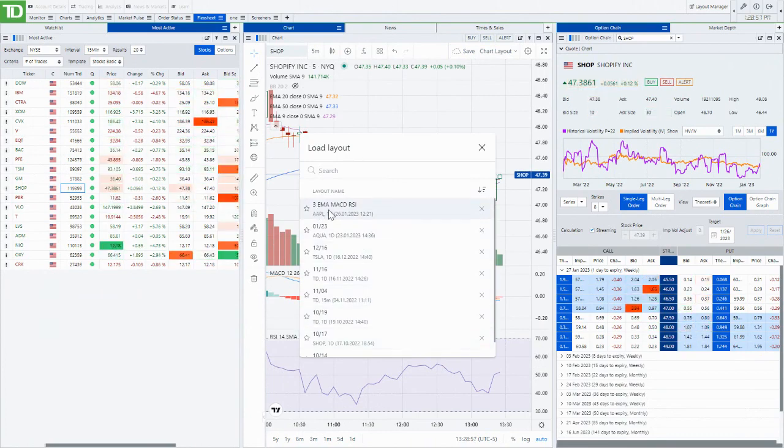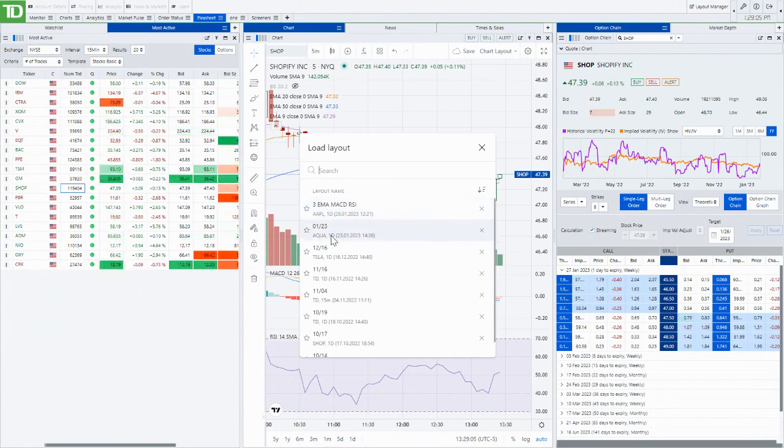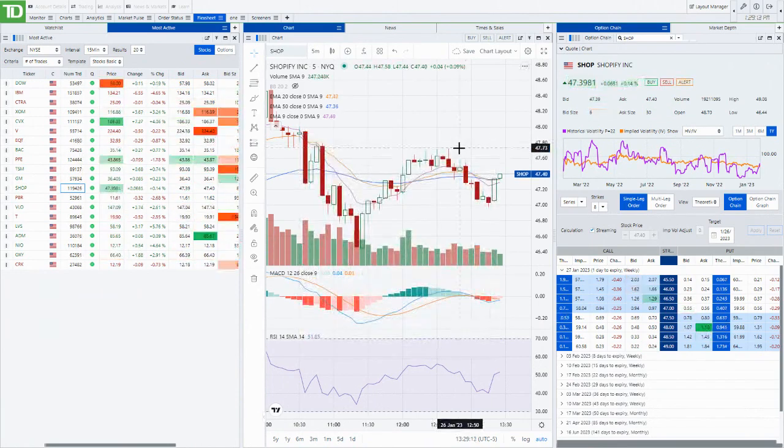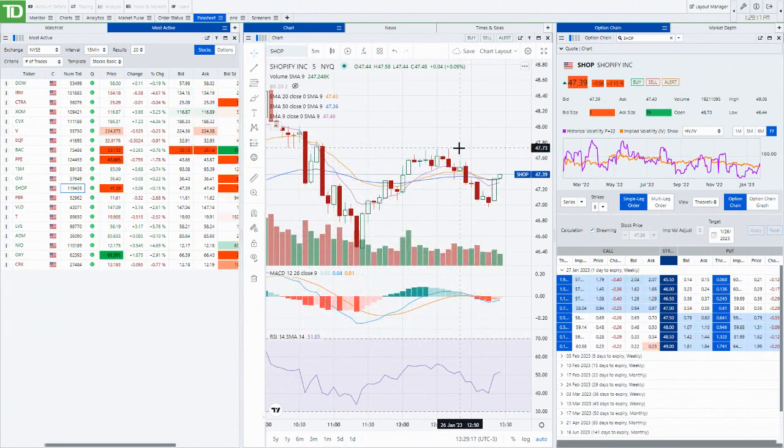I've got the one that we're using right now. I've tried to be a little more descriptive so that I know what I'm looking at. That would be a recommendation I would make to everybody. Be thoughtful. Your future self will thank you if you are thoughtful with the names of the layouts you give them. And when we save these layouts, once you switch between securities, they're always going to be there. It's just a way to quickly do it.